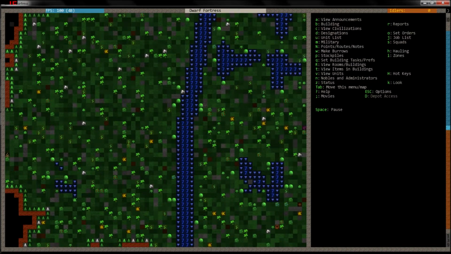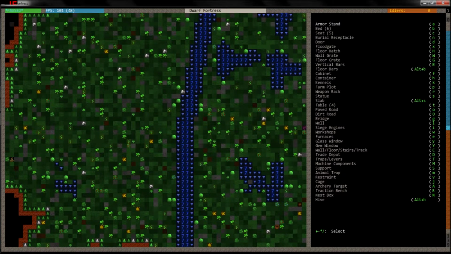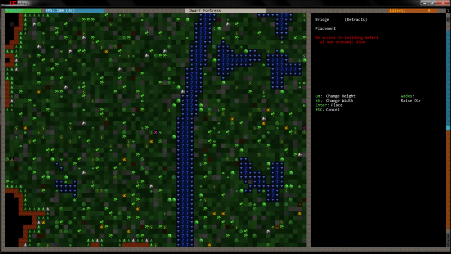And I kind of forget how to build a bridge, but we can figure it out. Let's see, I think it's probably something here. We could build just a floor over the river, but I want a bridge. Statue. Isn't there? Did I pass it? No. Bridge, there we go. There we go. And we can use the UHKM to make it bigger and whatnot. So we're going to put it here.